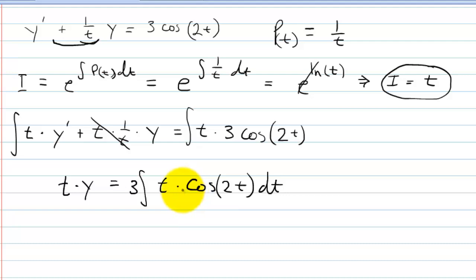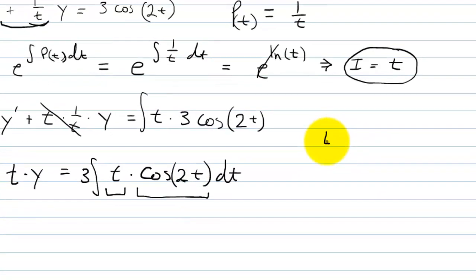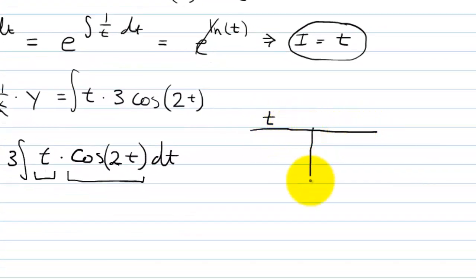Here, you can solve this a couple of ways. You could do integration by parts, or I think an easier method is to use tabular integration. In the previous video I explained how you do tabular integration, but I'll go over it really quickly. You have two components: one is the t, and the other is the cosine 2t. I'm going to write the t on the left side, and on the right side I'm going to write cosine 2t. On the left side, with the t, you take the derivative, and on the right side you take the integral.